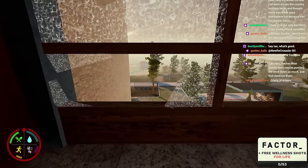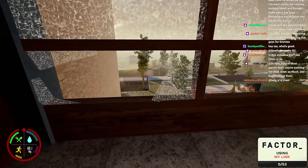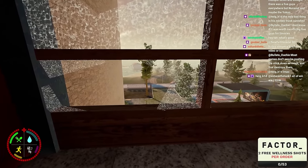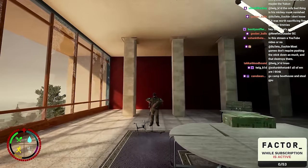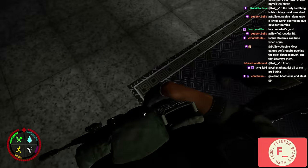Do you guys want to rush radio tower to see the key cards and GPUs there before someone gets away? I mean, that sounds good to me. That's fine. You got more energy? You gave me a ton. I can just take some out of my bag. I have a one shot in water. Okay. Should be fine. Use them and let's move. Let me pop them.